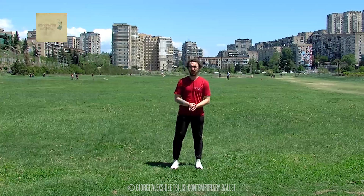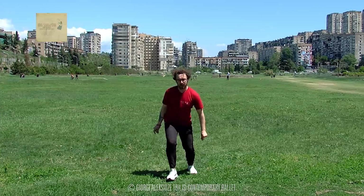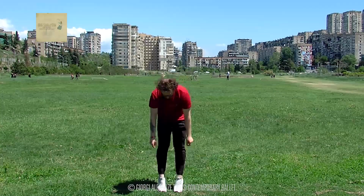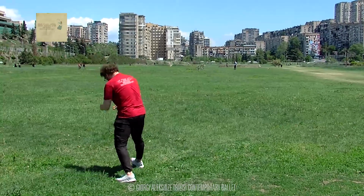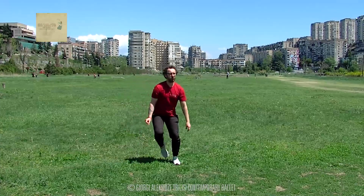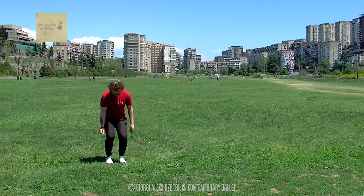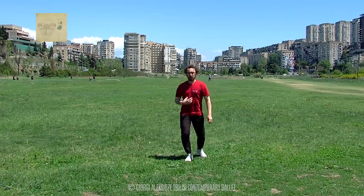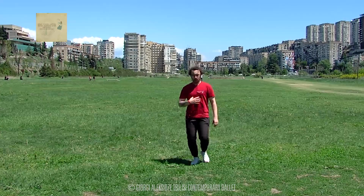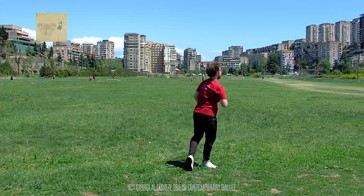Okay, so now we're going to move on to the jump. So we start here and we go jump forward, side, back, turn, turn. Jump, hop, jump, hop, jump, hop, jump, hop. Then we do one, two, three, four, step down. And then we do left side. So it goes over the top. Don't go down. Have to go over the top, over the top, over the top, turn, turn.